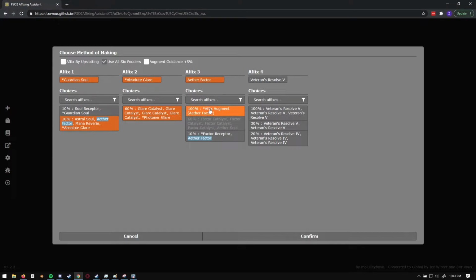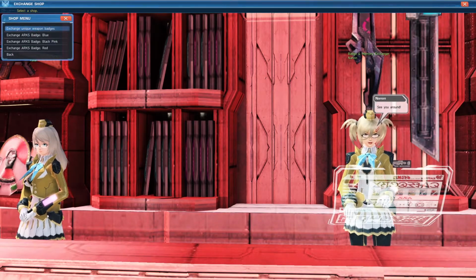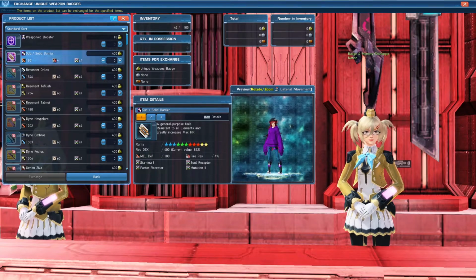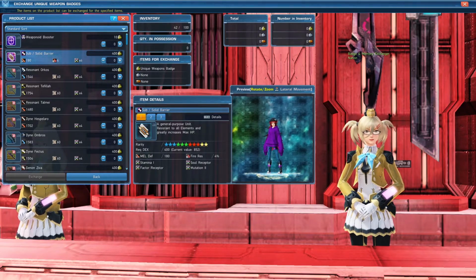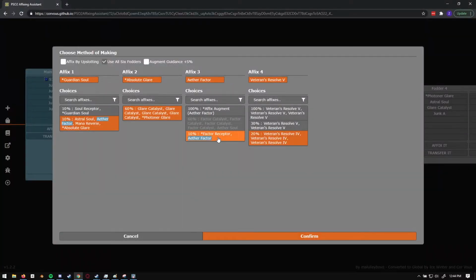We also have the option of using Factor Receptor down here. So if you don't want to waste all your mission badges, you have this option. In order to get Factor Receptor, you can go to the Badge Exchange, go to Unique Weapon Badges, and the second option right here is a 4-slot unit that has Factor Receptor and Soul Receptor. However, if you are going to try and use Factor Receptor, you should remember that Factor Receptor can't be affixed, so this means that when you use this unit in a recipe, you won't be able to put anything else on it with the Factor Receptor.